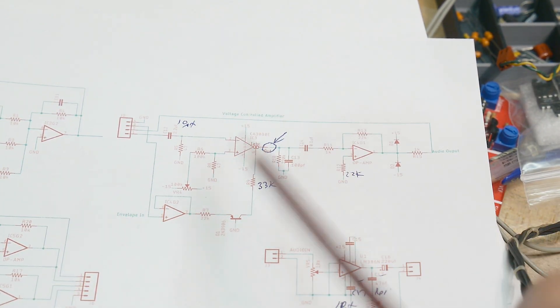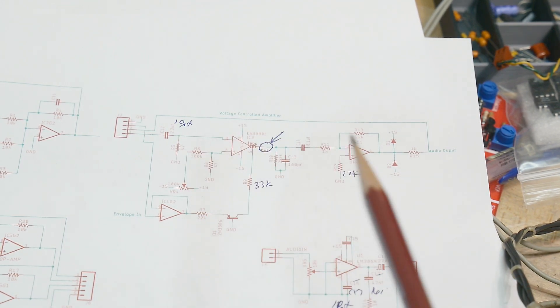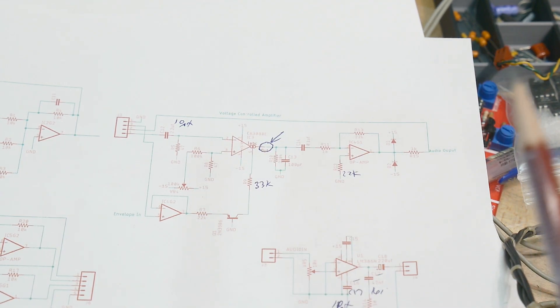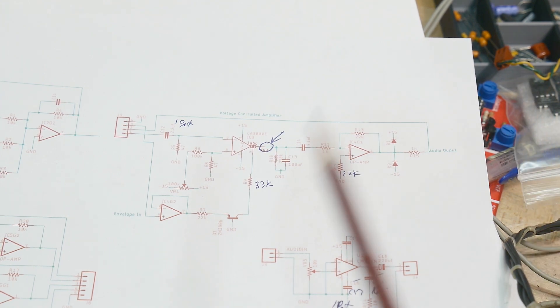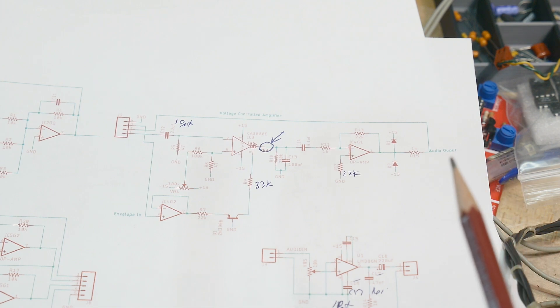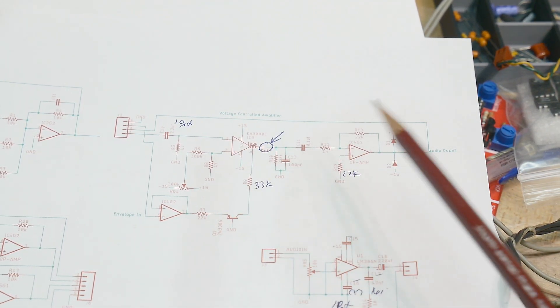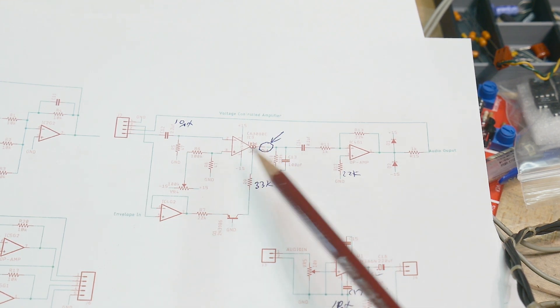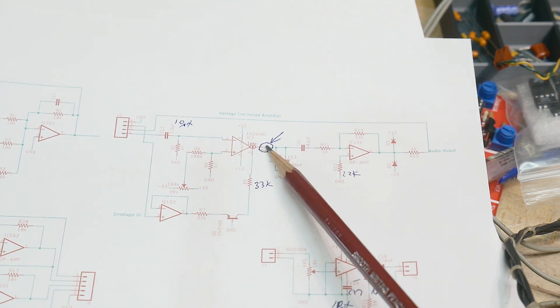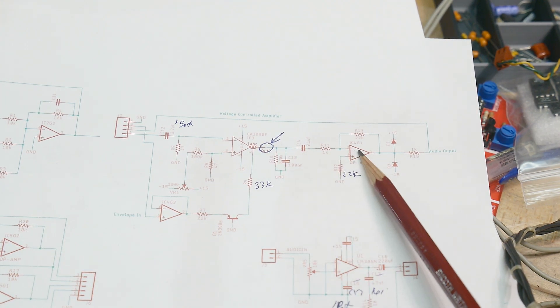All right, the circuit in question is the voltage-controlled amplifier. It is a trans-conductance amplifier - voltage input, current output. The current goes into a resistor that turns it into a voltage and then it goes on its merry way and goes through another buffer before it goes to the outside world.